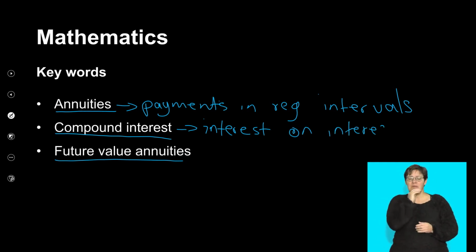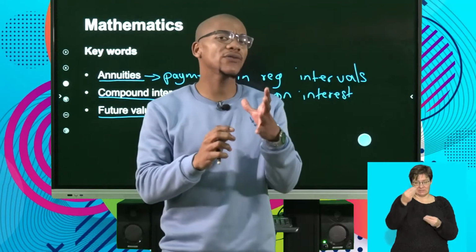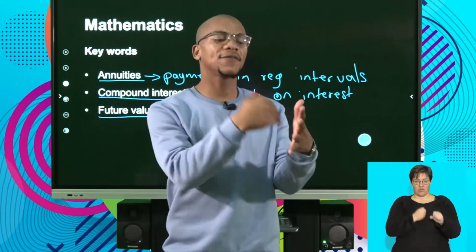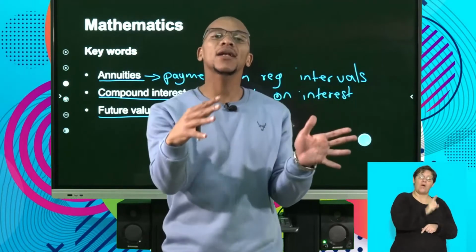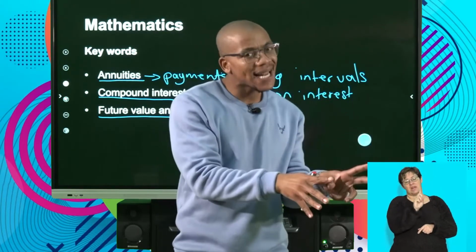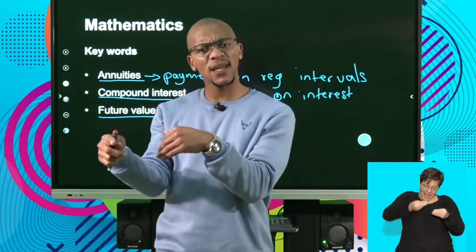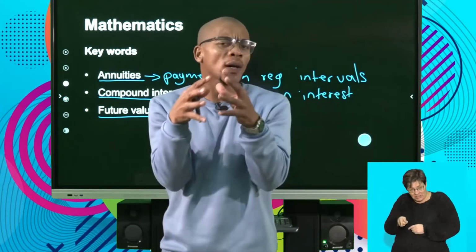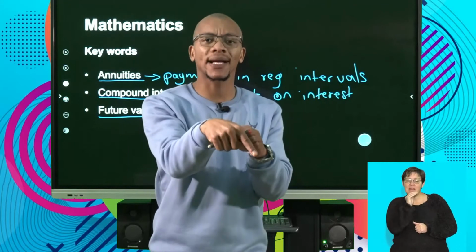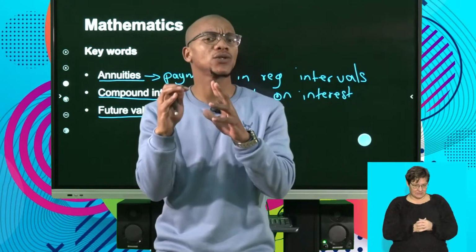This simply means that whenever you are given a compound interest investment option, if I say 12% per annum, the first year you are going to get 12% of maybe 1,000 rand, if that's your initial investment. The second year you are going to get 12% of what you have at the end of first year, not the initial amount you started with, right? Even the third year, you're going to get 12% of what you have for the previous 2 years. So at all times, it's all about what you have in the bank and not what you started with to start the investment. So that's what I mean when I say interest on interest.